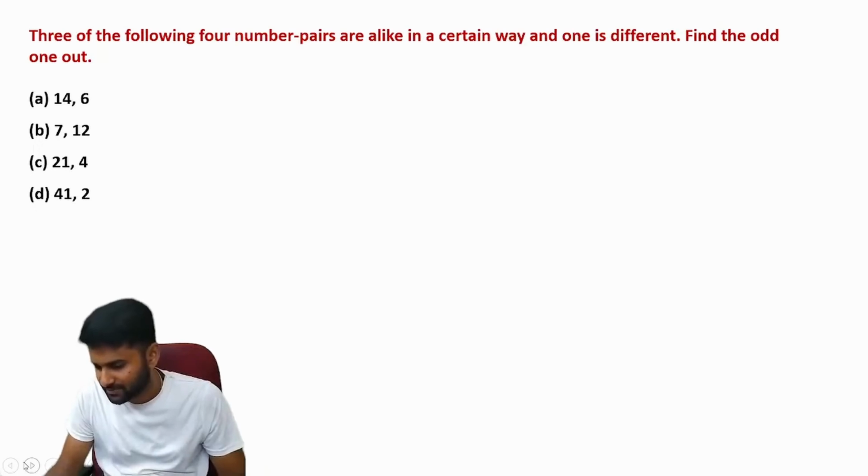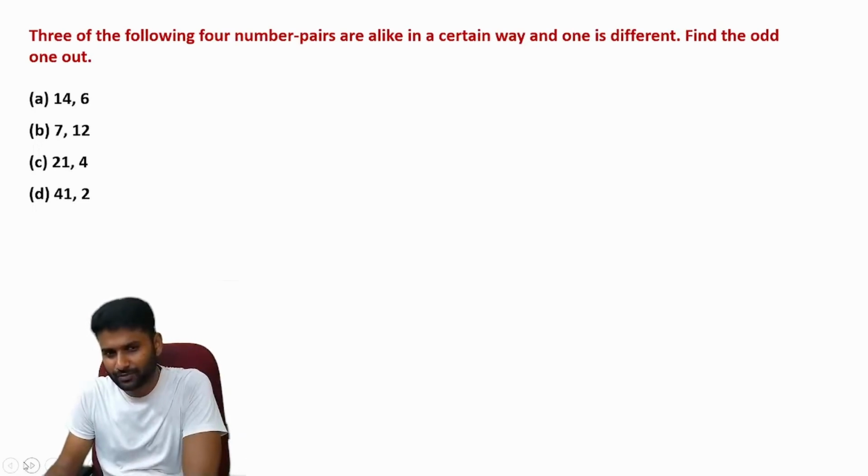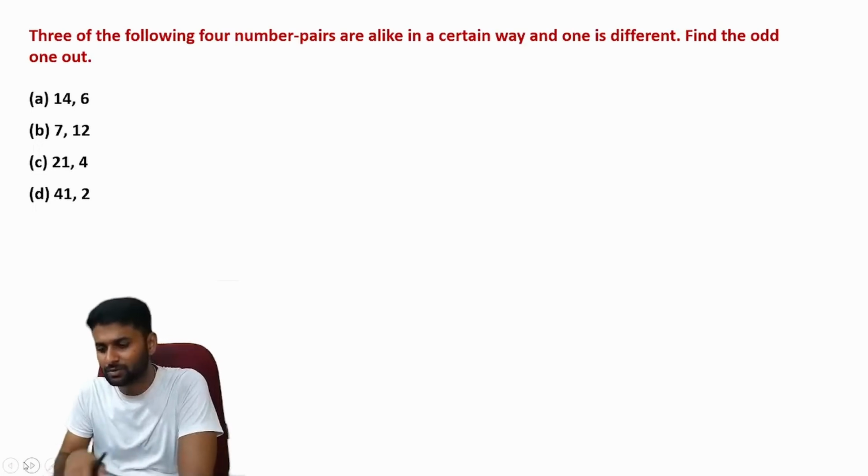Even, multiples of 7, multiples of 2, multiples of 7, multiples of 2. Maybe it's not a perfect reason. Even, that's why, but in options C and D you can see the odd numbers, Elena. Aditya said multiples of 7 and multiples of 2, which is somewhat acceptable, but D satisfies the multiples of 2 condition. The option should not satisfy both: not multiples of 7 and multiples of 2.